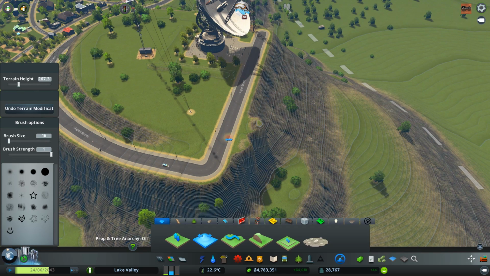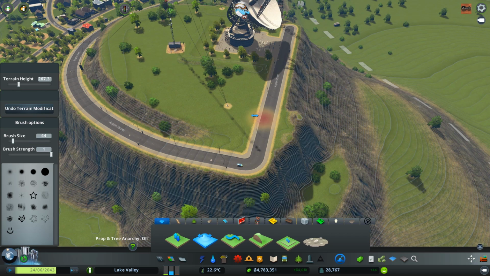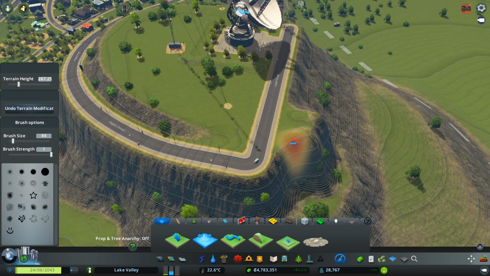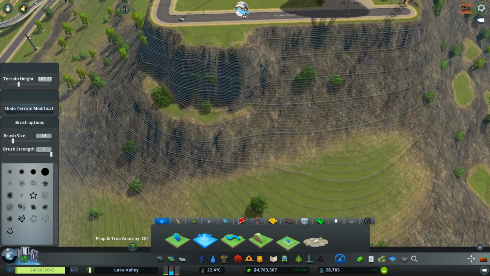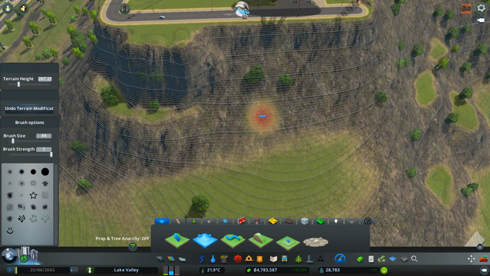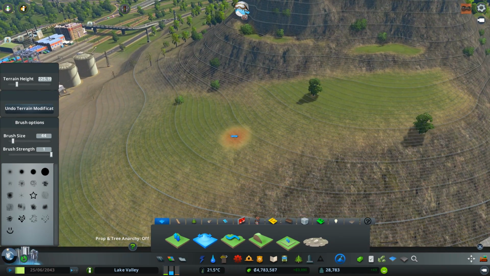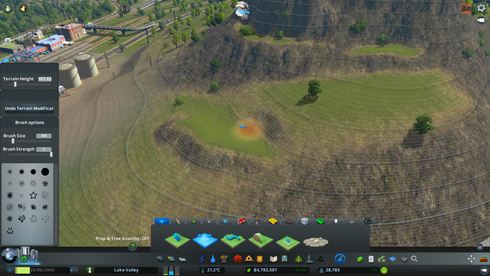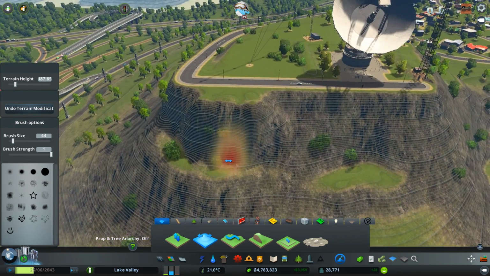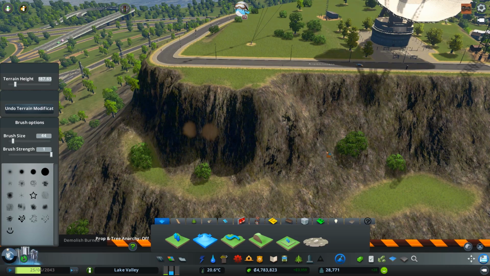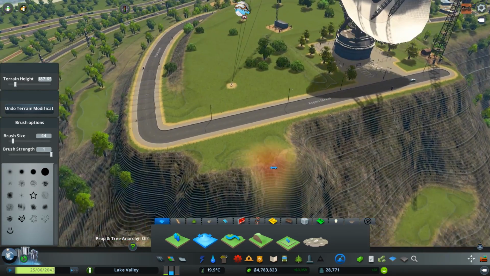Let's make the brush size a little bit bigger though. Maybe even a bit bigger than that. There we go. Slowly sort of fill that area out, and then, I mean, really, you know, we can add in these little sort of offshooty bits here, because I actually think they work quite nicely, to be honest. I think they look a bit more natural. We are going to have to get rid of some of these cliff trees, though. That's fine. We can add those back in. But anyway, we've got a bit of a space there now.